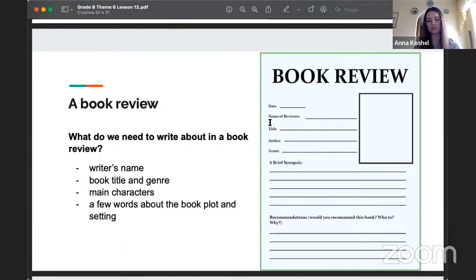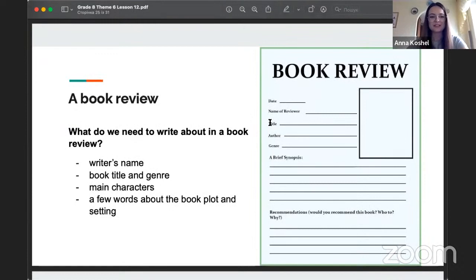Depending on which task your teacher gives to you, a book review can be short, or it may be even like 15-18 sentences long. Тобто, відповідно від завдання, яке ви маєте, звичайно, це може бути або коротенький відгук про книгу, або це може бути щось набагато більше. Тобто, тоді буде не a few words about the book plot and setting and characters, but many more sentences. Тоді потрібно написати не кілька слів, а прям декілька речень про кожну з цих деталей.